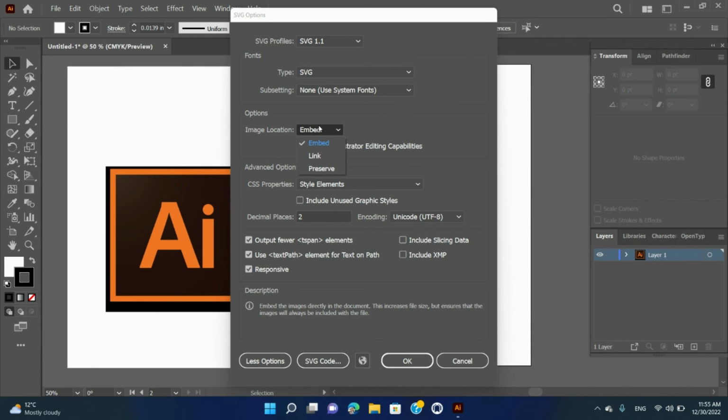Preserve Illustrator Editing Capabilities preserves Illustrator-specific data by embedding an AI file in the SVG file, resulting in a larger file size. Select this option if you plan to reopen and edit the SVG file in Illustrator. Note that if you make manual changes to the SVG data, the changes are not reflected when you reopen the file. This is because Illustrator reads the AI portion of the file, not the SVG portion.